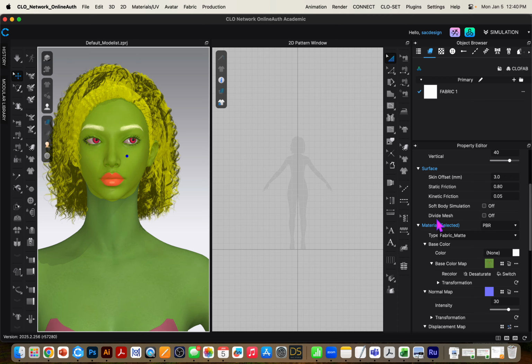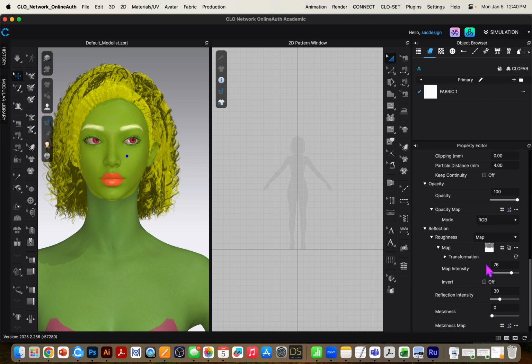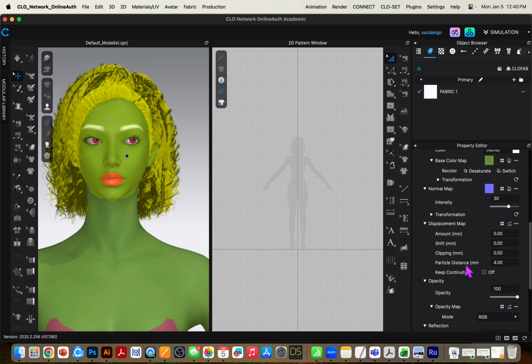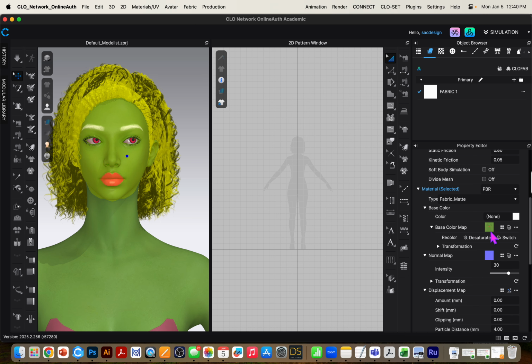So then what you want to look for is base color, right? They have normal maps, they have a roughness map, but today you're going to want base color. And you can see mine's green because it's already changed from the original. And if you look really closely, there's like little red, which is probably her lips and things like that. So I'm going to click that.